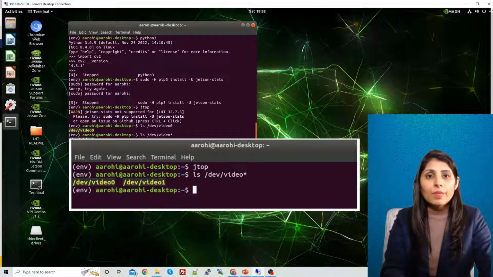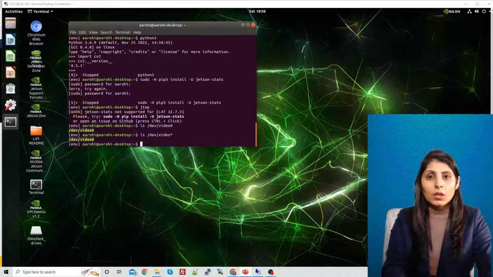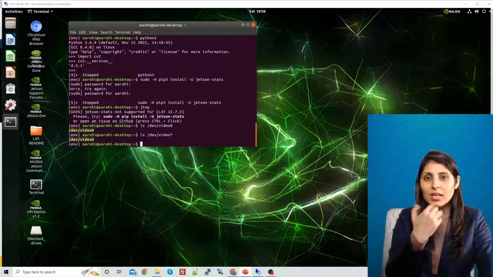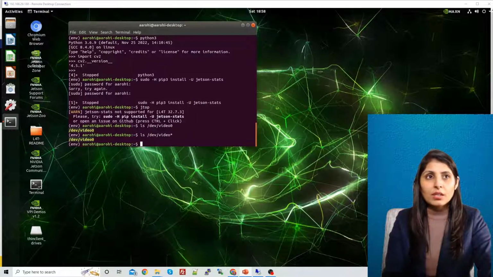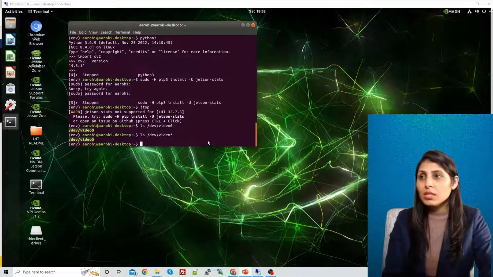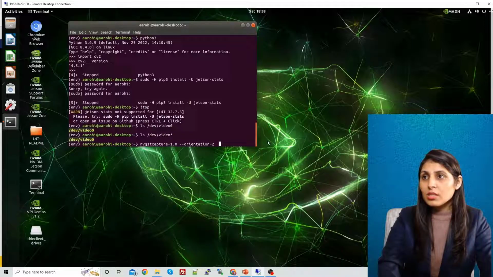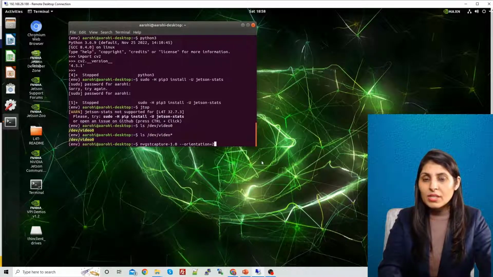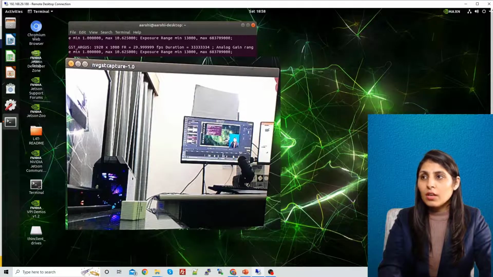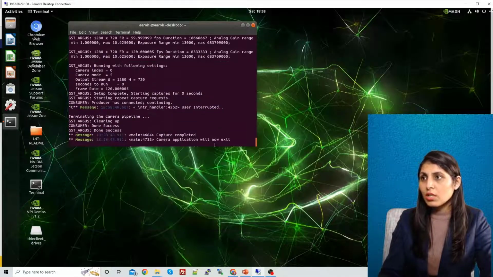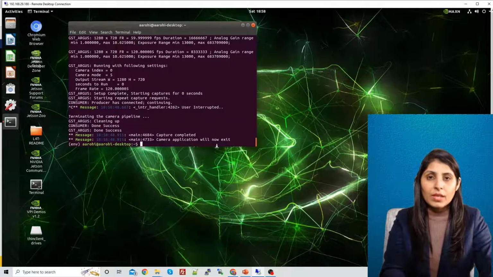Now let's test the camera. Let's click the picture, let's open a camera, and for that this is the command which I'm using. When you execute this command and press enter, you will see your image. So yeah, you can see here. This is how this works, and by Control C you can cancel it.